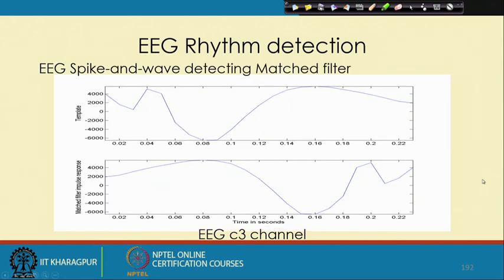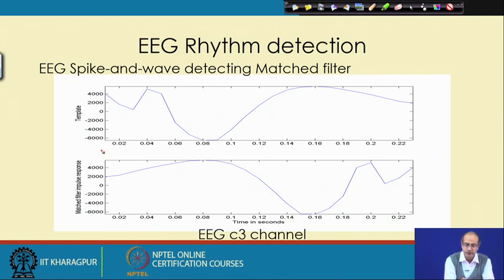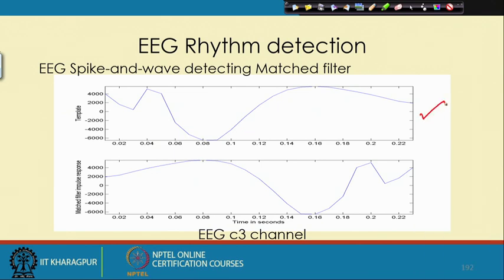Now, let us look at how we can construct a matched filter out of it. To build the matched filter, first we need to take the template. Here we have taken the template, starting from 0.6 seconds and going up to this part. Next, to create the matched filter, we have time reversed, or flipped, the signal.